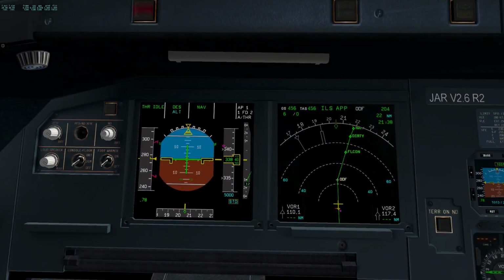Remember I said there would be a little red dot here. This is the path for our descent. So you can see it's slowly moving down. The aircraft will adjust its rate of descent to match up with that. So throttle's idle. You have a managed descent, otherwise you would see OP. Our next little red bubble here is a hashed circle, which indicates 10,000 feet. And again, we will depart our airway at this VOR, Oscar Delta Foxtrot.